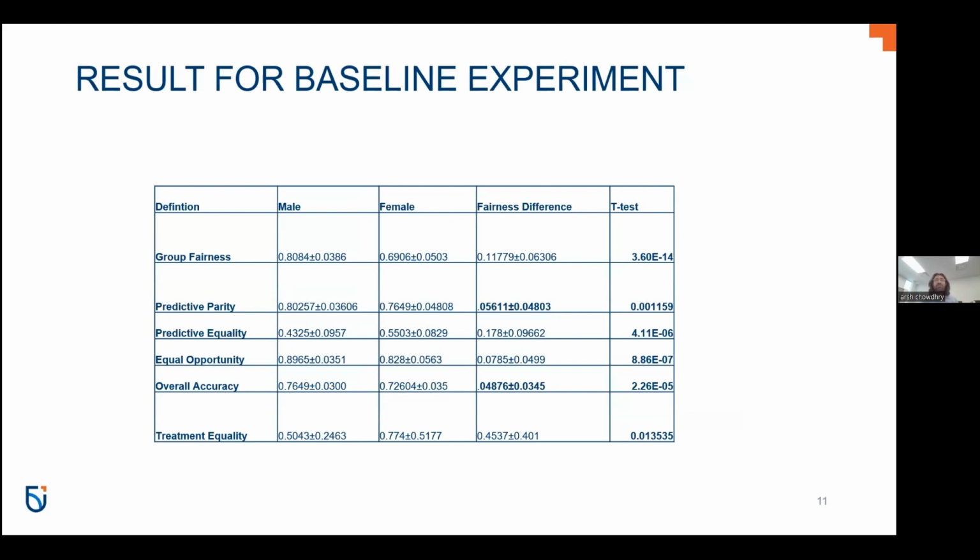So if we choose an arbitrary threshold of 6%, then it would mean that if the difference between the subgroups, that is male and female, is less than 6%, then it can be said that the predictions are fair. But if the difference between male and female applicants is more than 6%, then it says that the predictions are unfair. But this is really domain specific, because if we are looking at a healthcare data set, we would want this arbitrary threshold to be as close as possible. But in a credit score data set, we would say, okay, 6% might be fine.